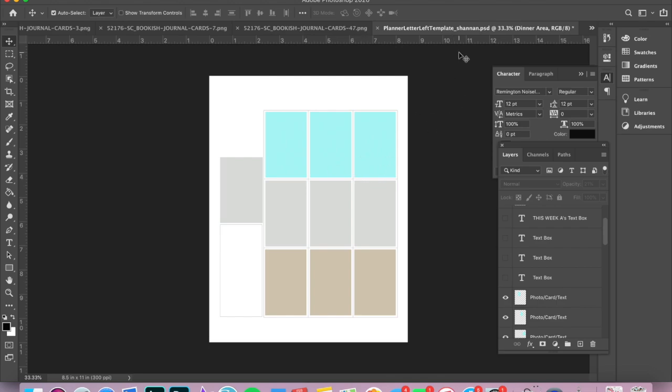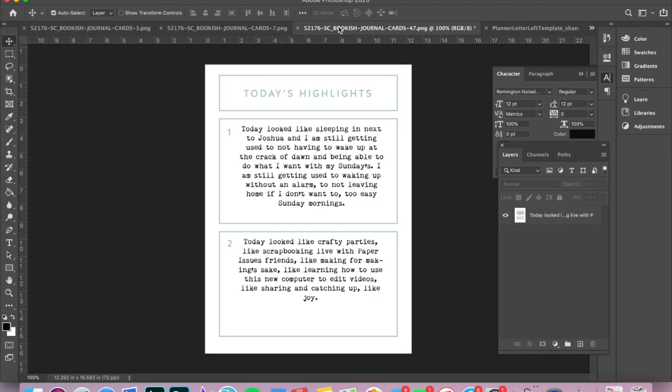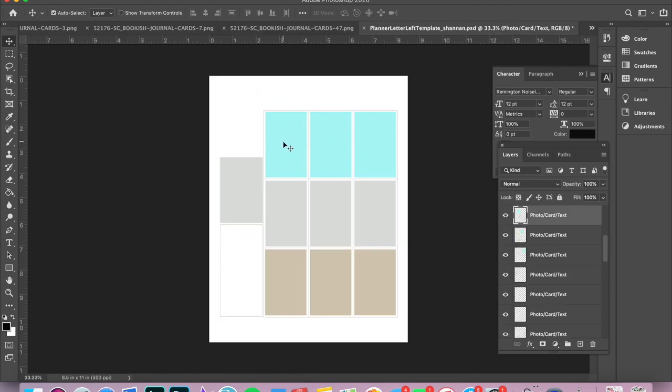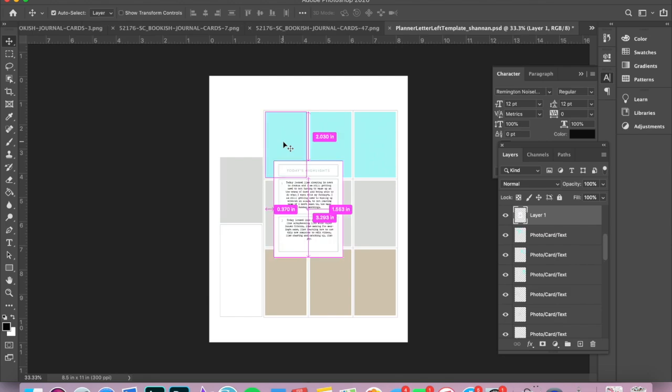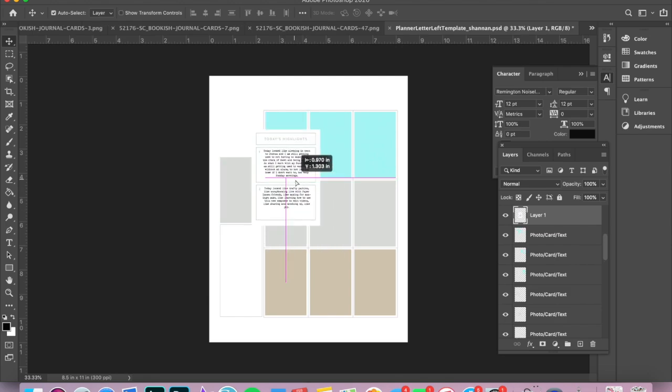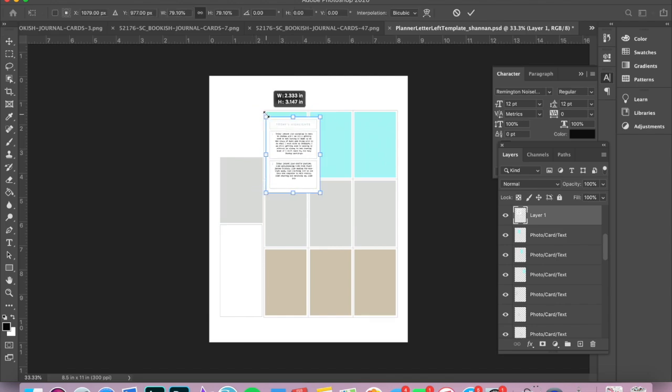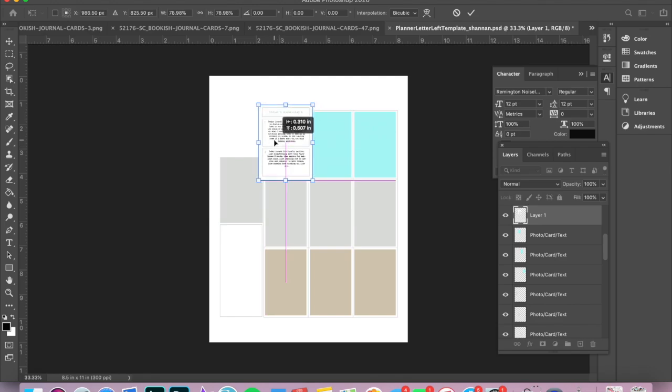You can do one of two things with this memory planning page. You could go in and take your stuff individually and bring them in. So you hit Command A, Command C, or Control C, you click on the layer you want it to be in and you paste it. When you paste it, it pastes directly on top of the layer. Then you hit Command T, Control T. With the Shift key, you resize it so that it fits in this layer. So I am just going in and resizing it.